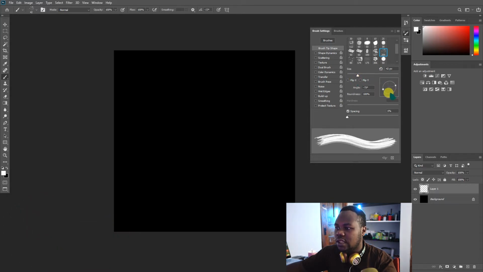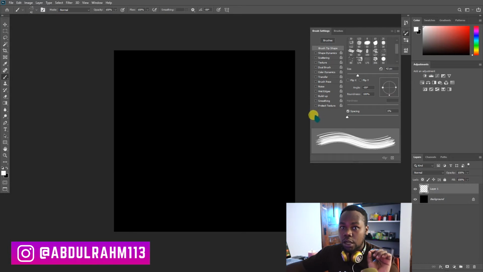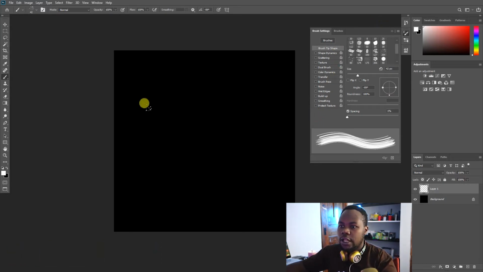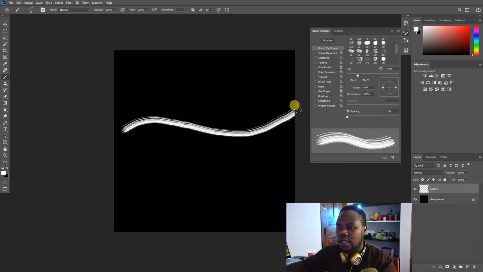You can twist things up and get the perspective of the brush you want. I want my brush to be somewhere here, which is quite impressive. After having that brush, I'll start drawing, and you can see it's happening right now. We just need one single line, then we're going to duplicate it a lot. So make it perfect. You see something like this.